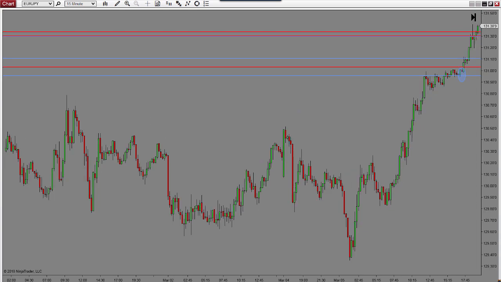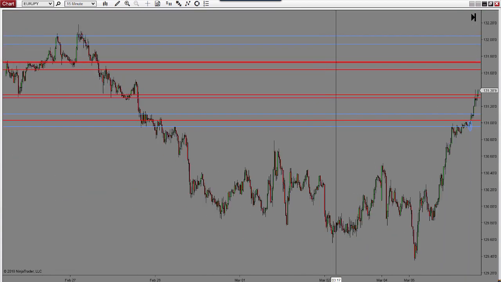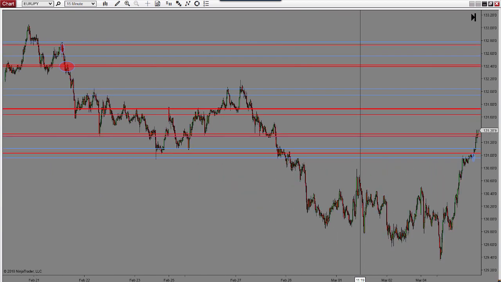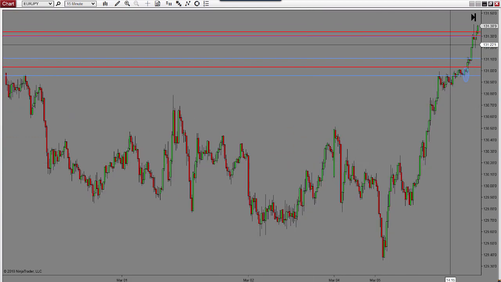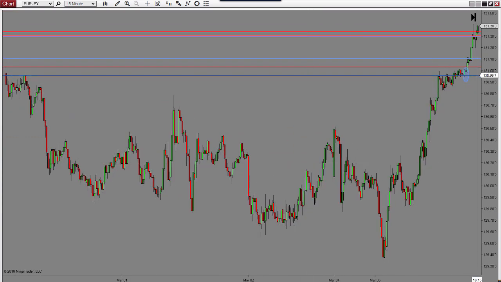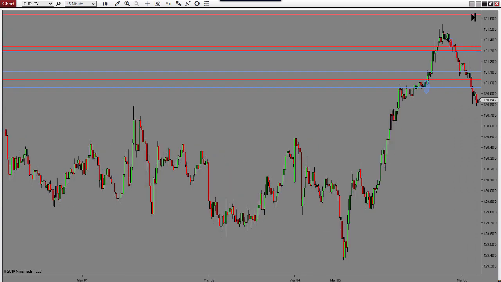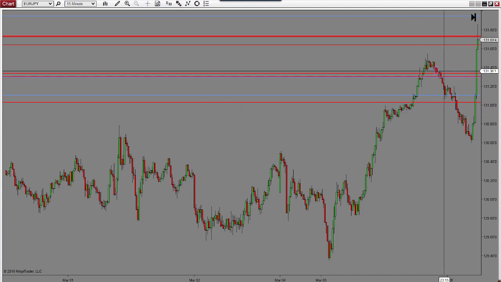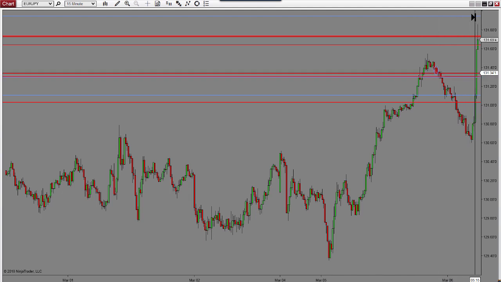Okay, there's a blue line. Now it looks like we're coming into the red lines that printed from, oh wait, never mind, no we're not. Those are way up there still. All right, well, here's a blue ellipse associated with this blue line. You can see there would not have been an entry there, so we'll get rid of that one. Then this red ellipse will be associated with this red line. Clearly not an entry, so we'll get rid of it.